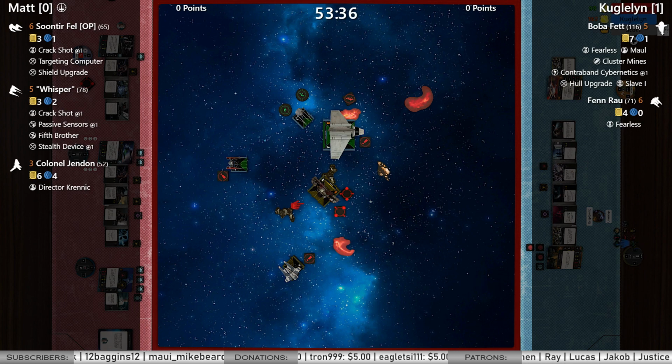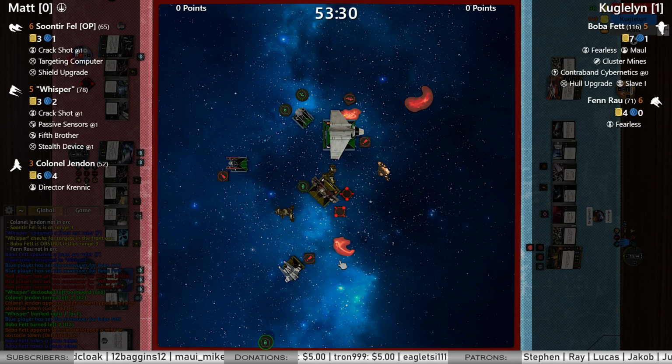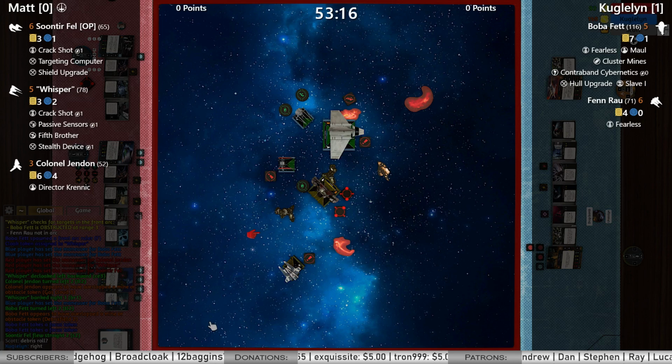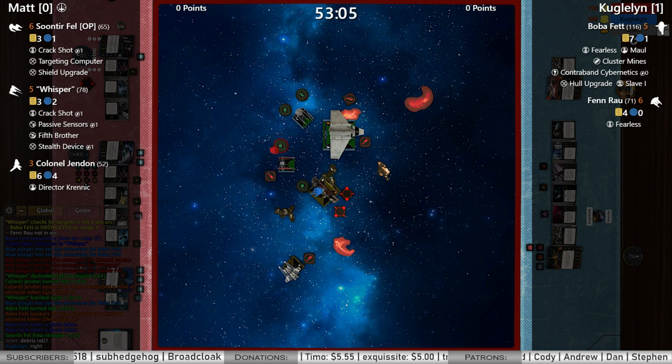He did use contraband. Good catch there. Is able to perform an action, which is focus. Still has to roll for that debris. Ooh, man, it looked bad there for a second. Soontir Fel 2 straight and is not unhappy with his positioning against Boba Fett. Range 1, focus, target lock. No, spin the target lock. Sorry.